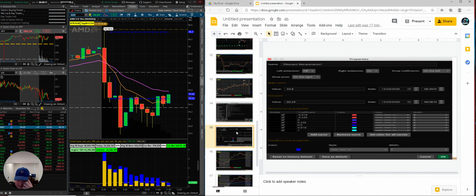I got rid of like the 31s, all that, because all I really care about is the 50, and I care about 1, which is the base. I care about the 61.8, which is the stop loss. I care about the 50, because that's my entry. The 23.6 is the soft PT, and then if we really start to rally like what you would see on Tesla this last week, those negative coefficients are the profit targets, the swing highs. And that's where we're really looking for a possible reversal.